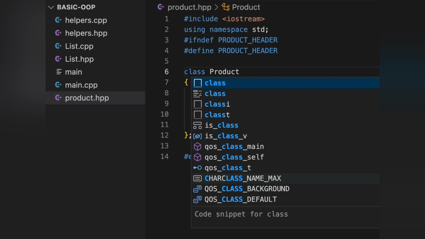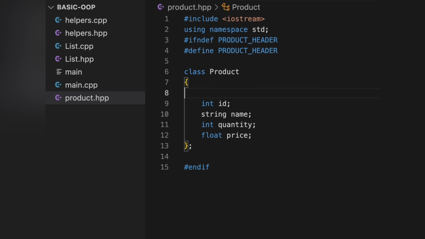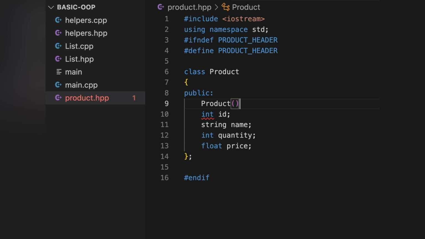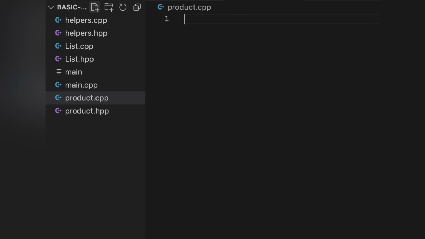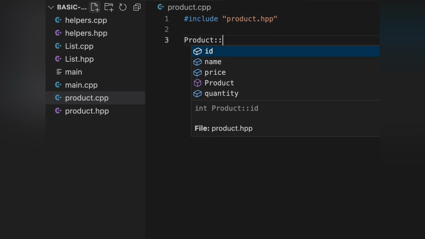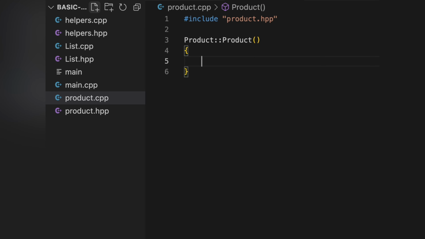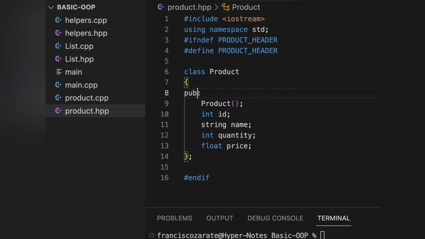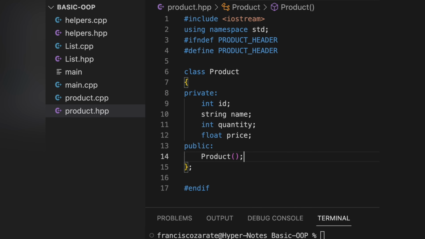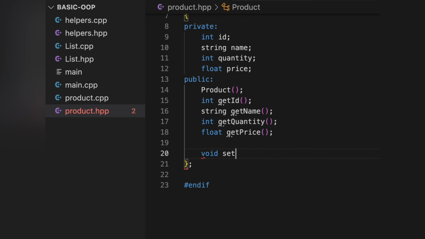And finally, if we change our product struct to a class, we keep everything public, we add the constructor and implement it in a new CPP file, you will see that this works exactly as before. But that change doesn't make sense unless we put the attributes in the private section and add getters and setters for each one in the public section.